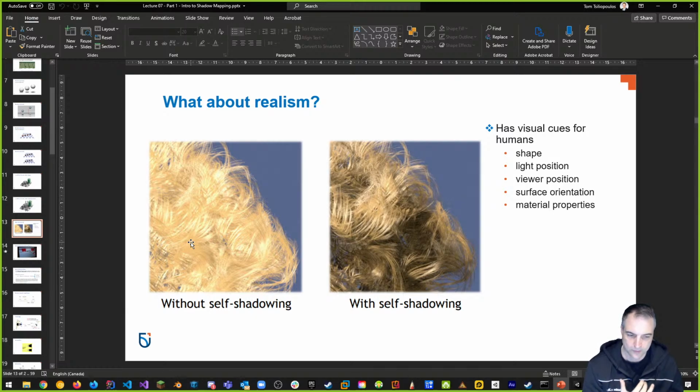Shadows help us with shapes, the light position, and where the viewer is. Depending on where the viewer is, it gives us a sense of depth and so on. Surface orientation is really important, as well as material properties, so how the shadow falls on the material, and if there are any kind of reflections off the rest of the material. That kind of stuff gives a sense of realism.